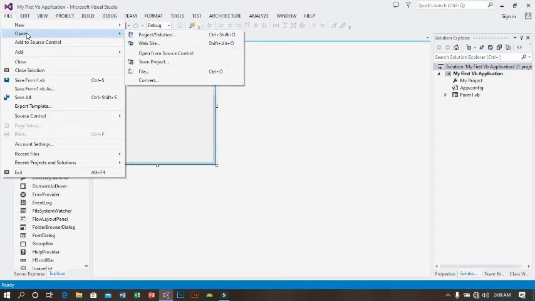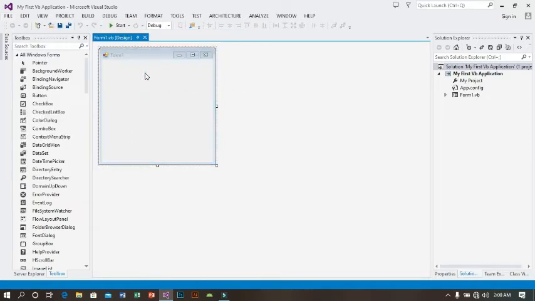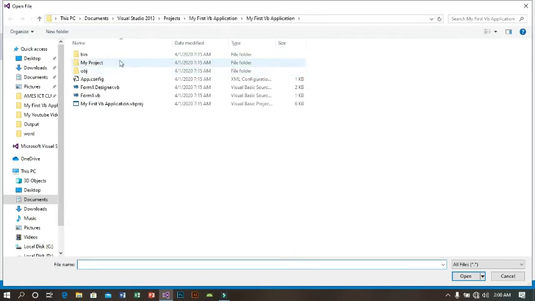So when you click on Open, then we have File there. When you click on File, it will send you there. Then you search for your projects. But since I'm already working with My First VB Application, that's why you can see it is opening My First VB Application project.